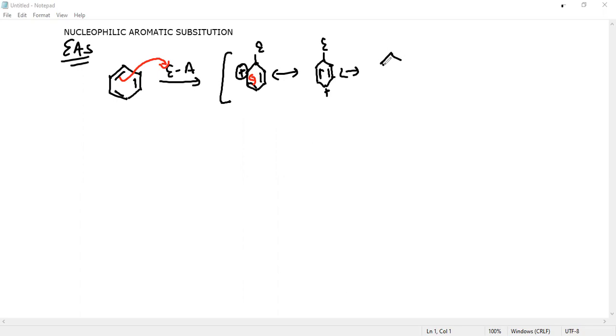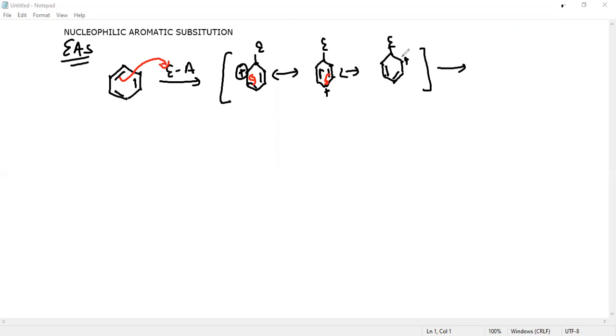What is the third one? This is your benzene ring. And then what can happen? This one can move here. Now it's the turn of this bond to move here. And then let's draw the outcome of this move. So this will move here like this, and then you have the plus charge here, and then you have the electrophile here. So what would be the thing?